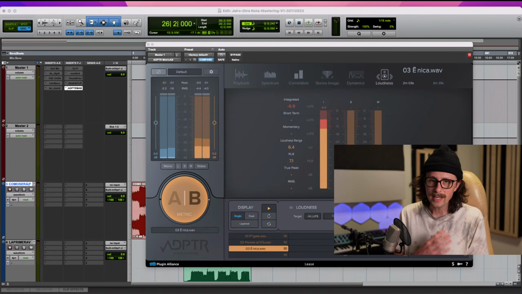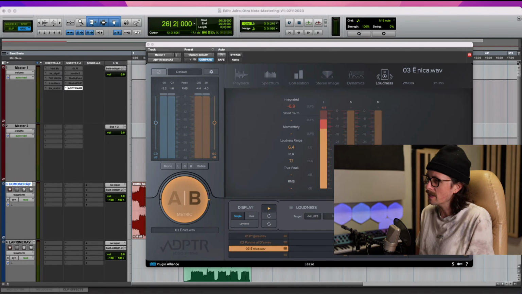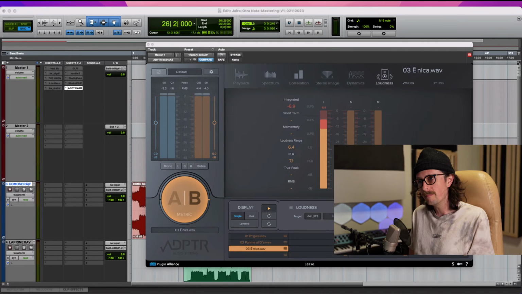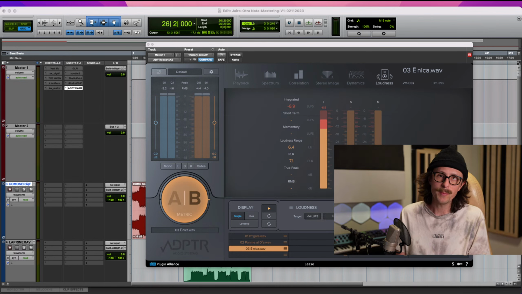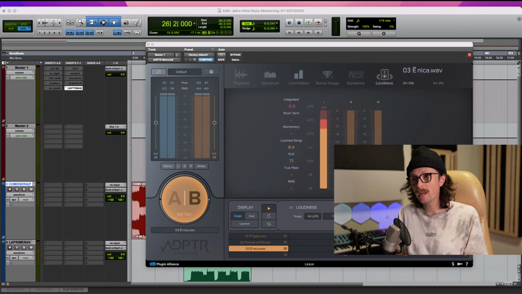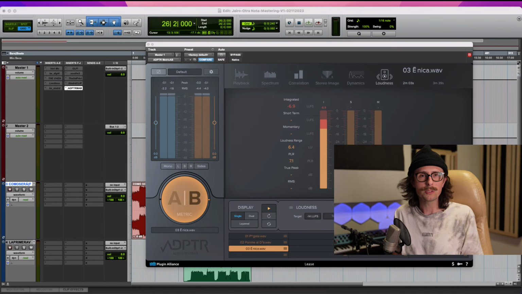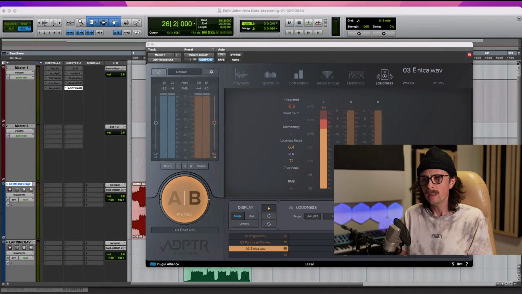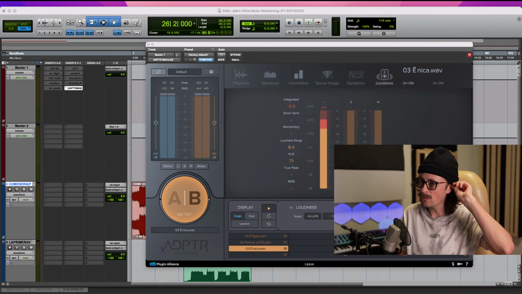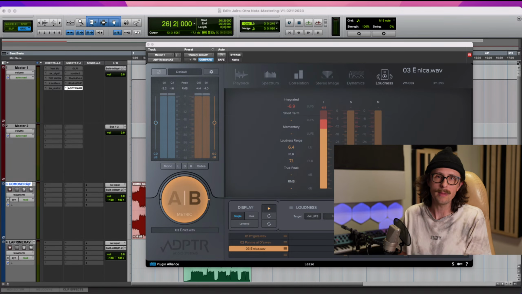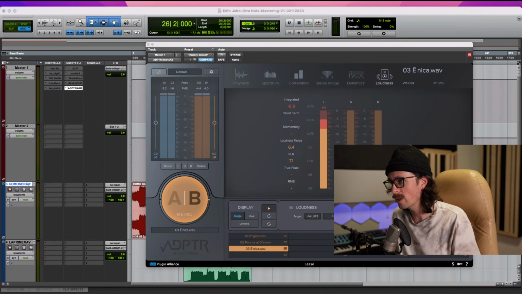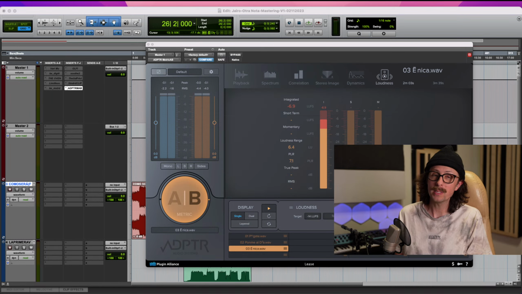All right, so we're hitting around -7 dB LUFS, which I think is a really good spot to hit. And a big tip for you guys that are here right now: when you're mastering for Spotify, a lot of people say you've got to master to -14 LUFS. That's complete bullshit. It's so stupid. Spotify's normalization algorithm is basically going to turn your track up or down depending on the LUFS and how loud you mastered it. If you master it to -14, your record's going to sound so quiet compared to other records. You're going to have a really quiet record. It might be very dynamic, but it's not going to compete.